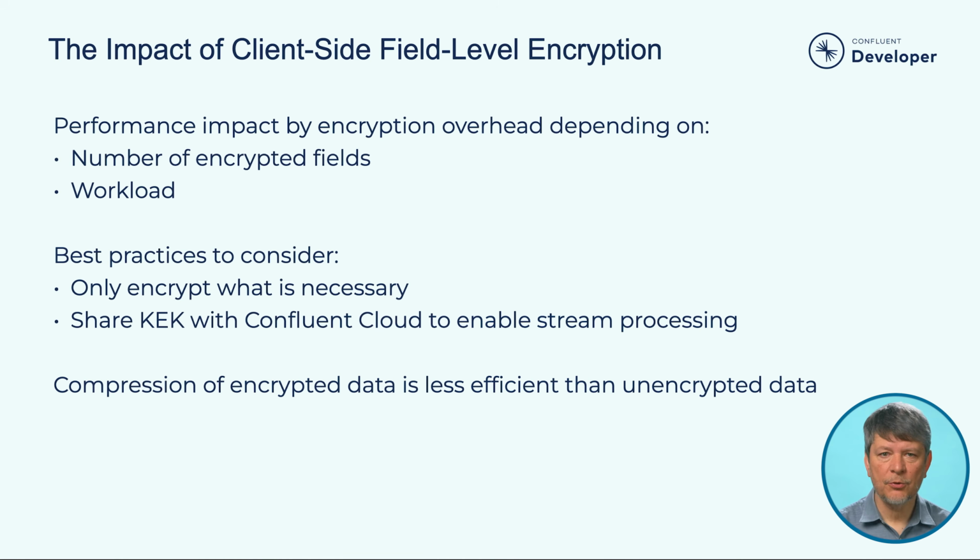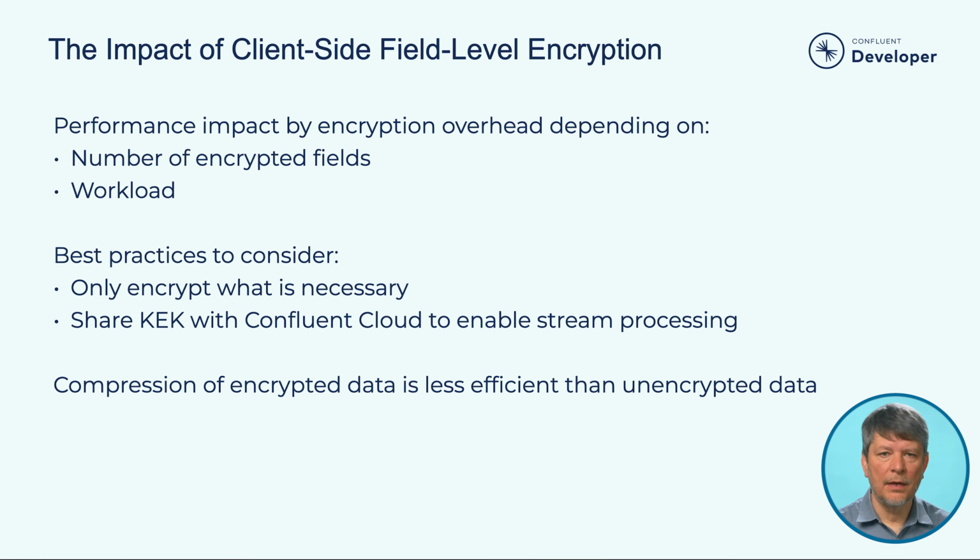In closing, I wanted to share a few best practices and considerations for you to think about. Encryption introduces some computational overhead. The extent of this overhead depends on the number of encrypted fields and the type of the workload. Keep this in the back of your mind as you use CSFLE. Another thing to consider is how many fields should I encrypt, and does it make sense to share the key with Confluent? In general, you want to encrypt all sensitive and confidential fields and share the key with Confluent to get the most, such as stream processing, out of your streaming backbone system.